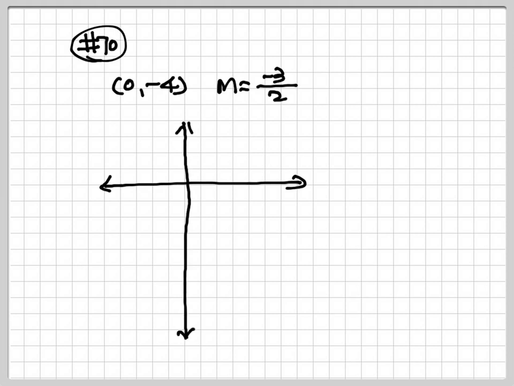Okay, so let's go to that point. (0, -4) is over here. That's my starting point. Then after that, let's go to my slope. The numerator is -3, so from that I go down 3 spaces. The denominator I always go to the right, so go right 2. Then let's draw a line to connect the 2 points. So that's my graph. Okay, now let's look at number 72.